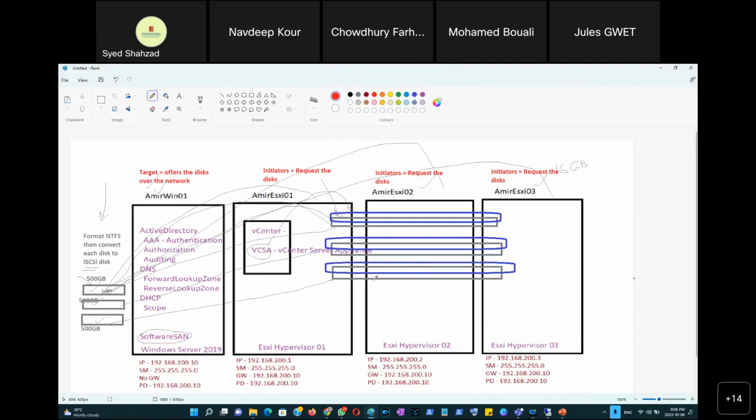So when the LUNs, or the shared disks over the network, are mapped to the hypervisors, they are raw. You cannot put data on top of it unless you format it. And obviously, we're going to be formatting with which file system? Anyone knows? We're going to format with which file system?